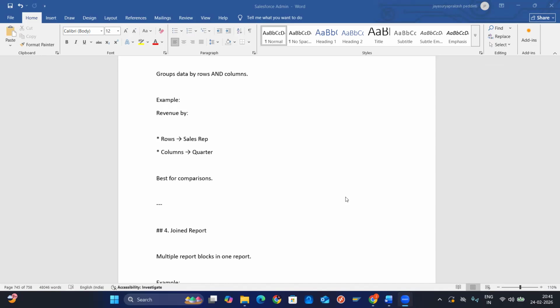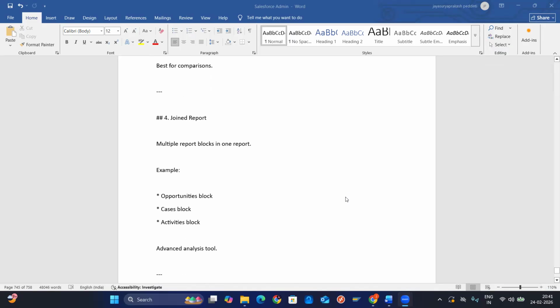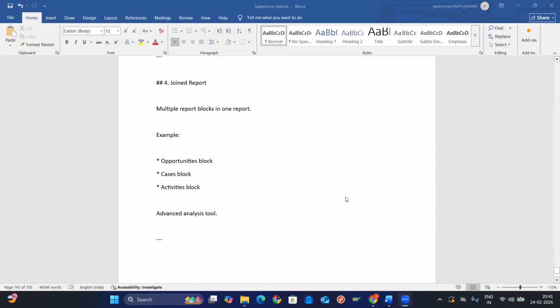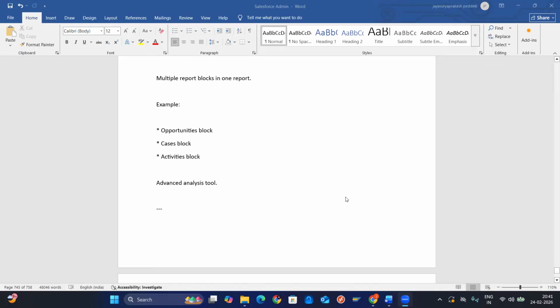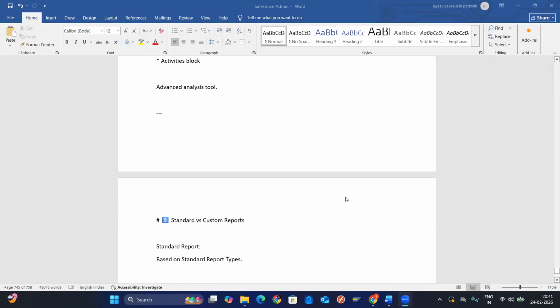Okay, so the joined report, what is the joined report? Multiple report blocks in one report. For example, opportunities block, case block, activities block, advanced analysis tool.